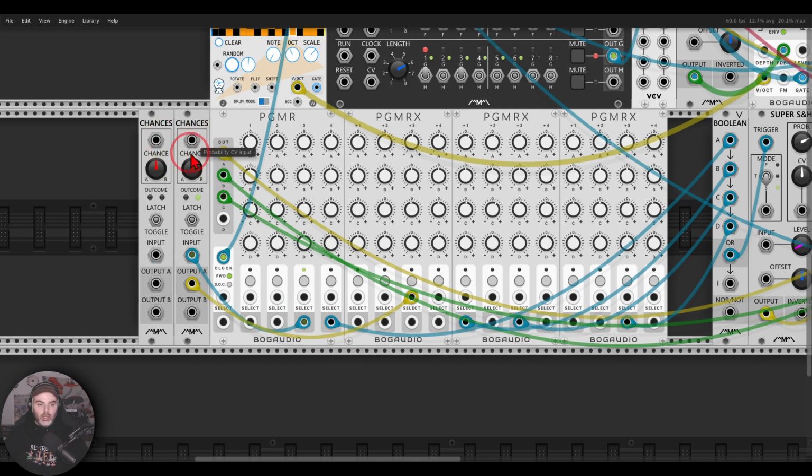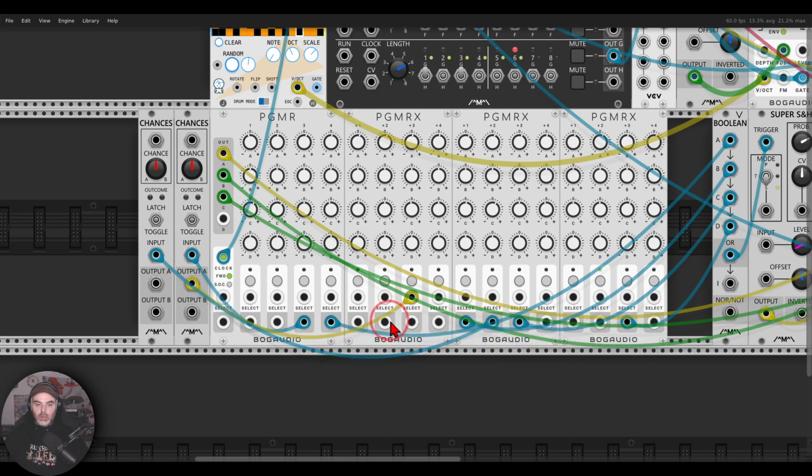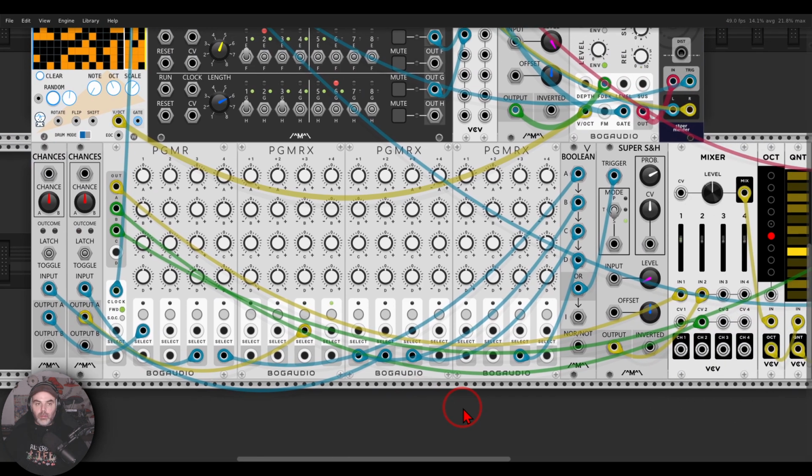I can add another one and take, let's say, step, I don't know which one is this, 4, 8, 9, 10, and this will go back to step 1, let's say. So now we have a more complex sequence.